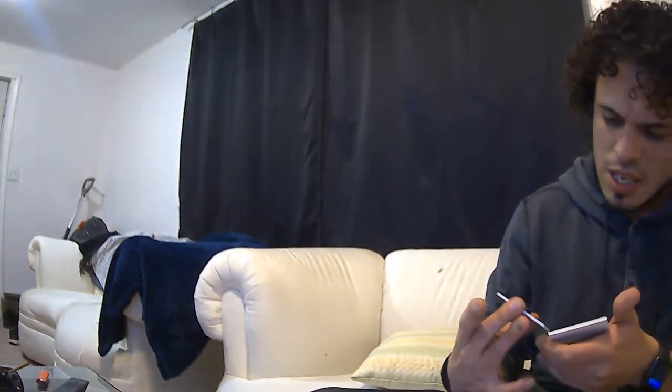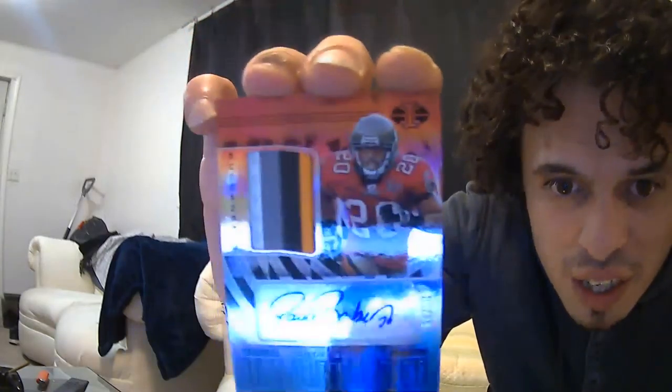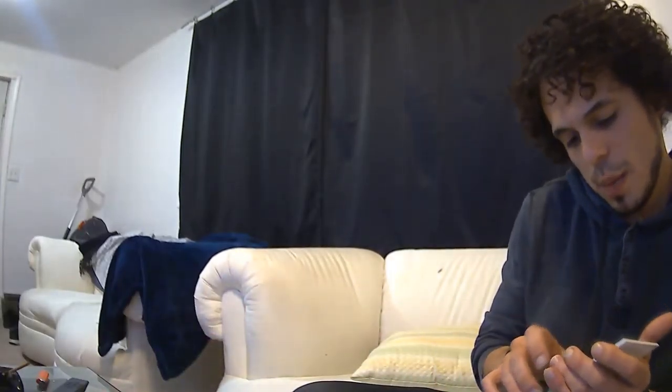Rondé Barber, okay. 12 of 35, immortalized patch auto. Look at that clean signature. Rondé Barber, 12 of 35. That's a nice card. That is a really nice card. All right, we got Barry Living Legends, and then T. Higgins and Van Jefferson rookies.